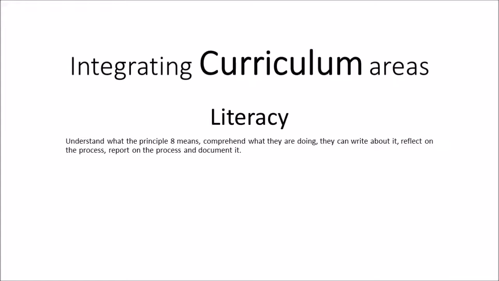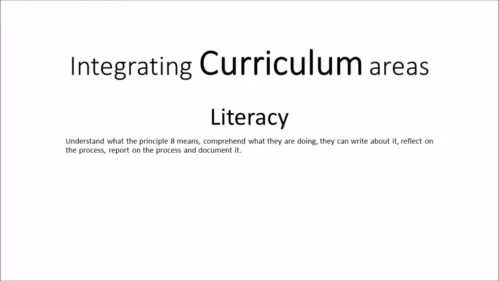There are ample opportunities for literacy when participating in the process of creating an installation piece such as the child. There is reading, writing and speaking. Students need to understand what Principle 8 means, comprehend what they are doing, so they can write about it. They could reflect on the process, report on the process and document it.